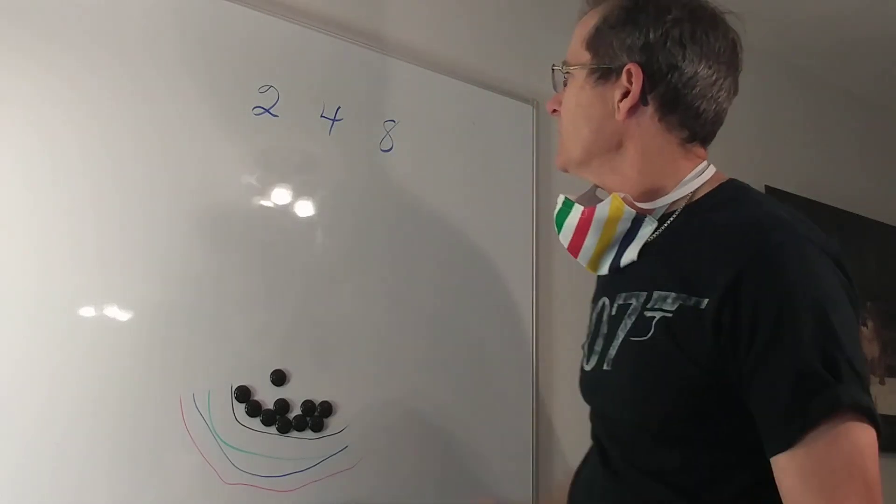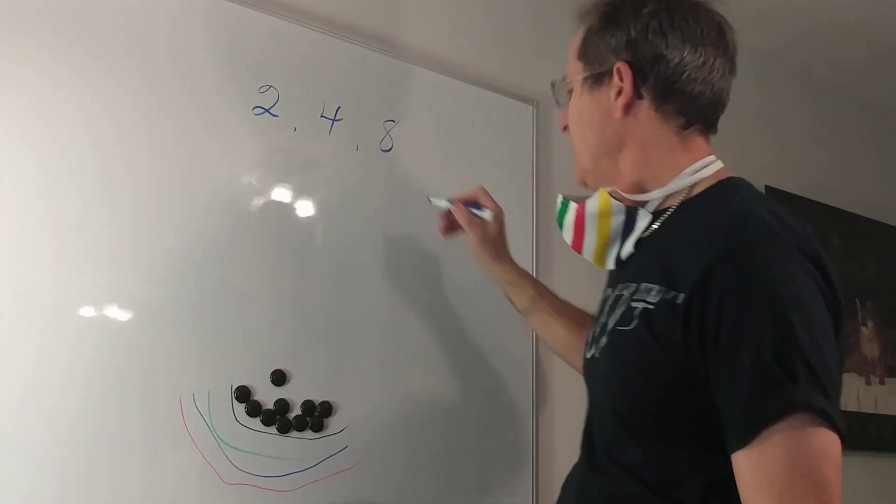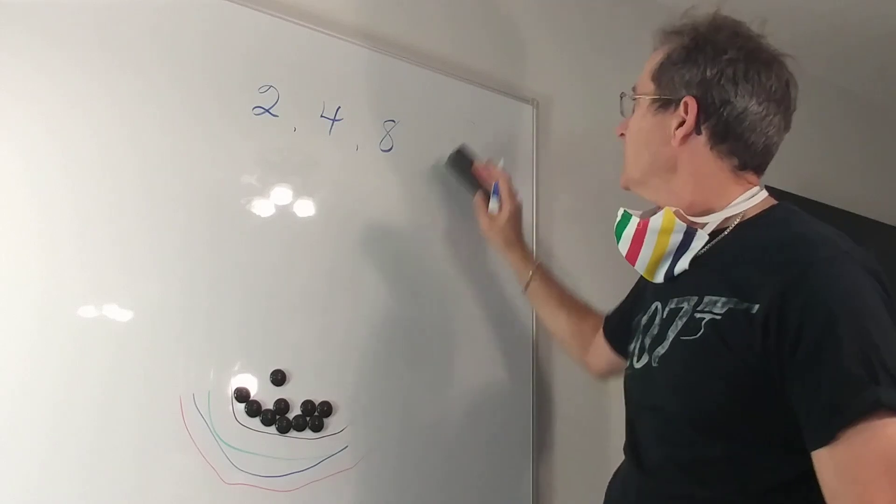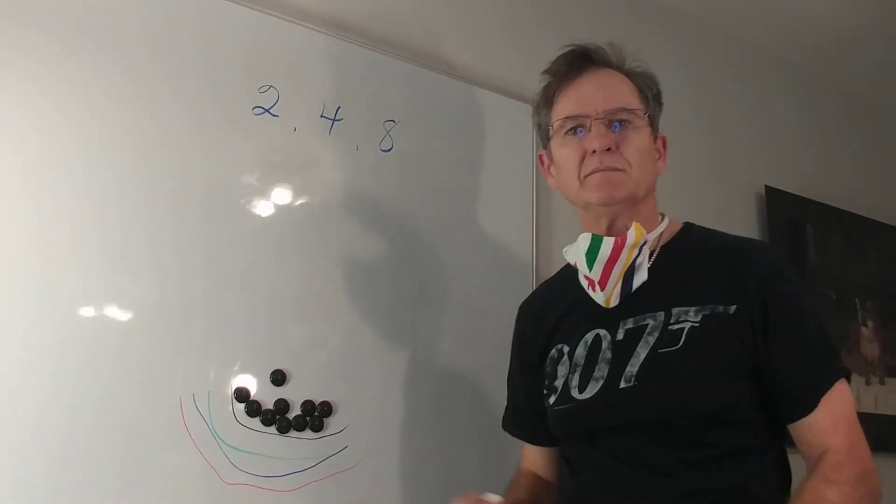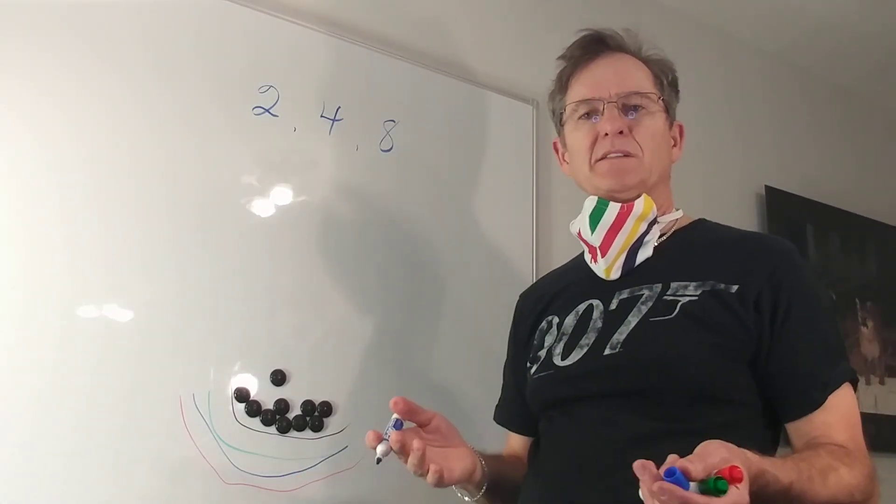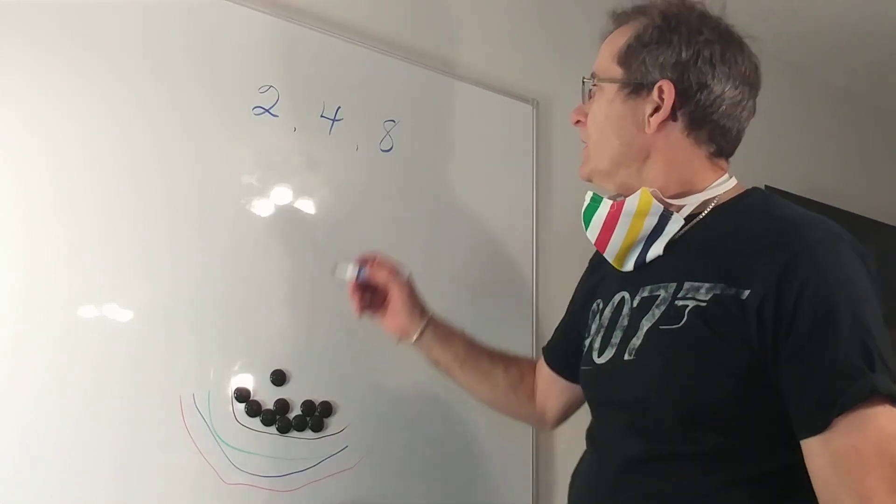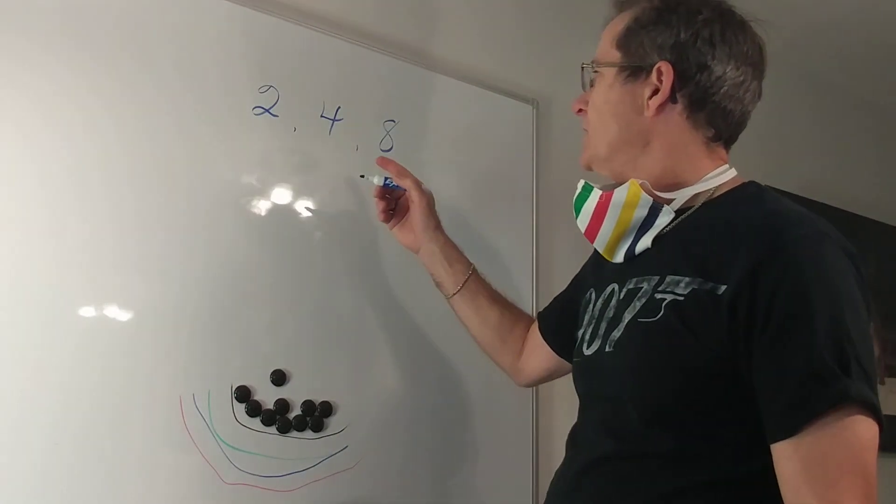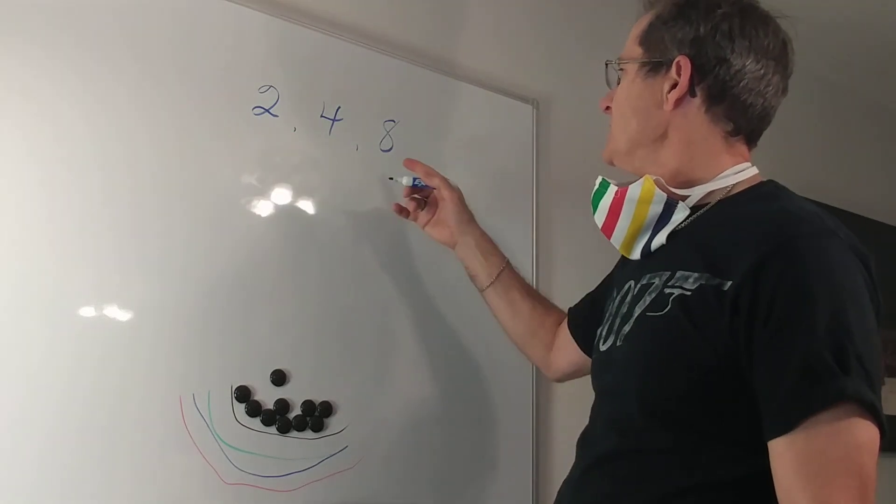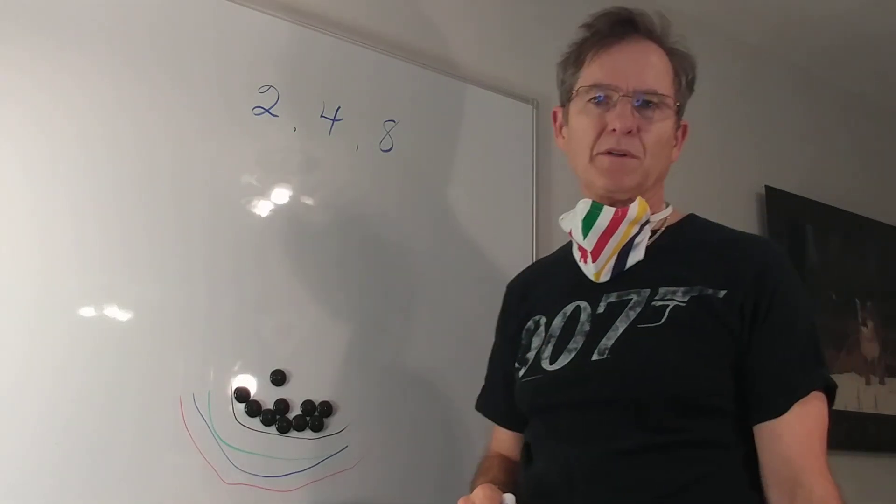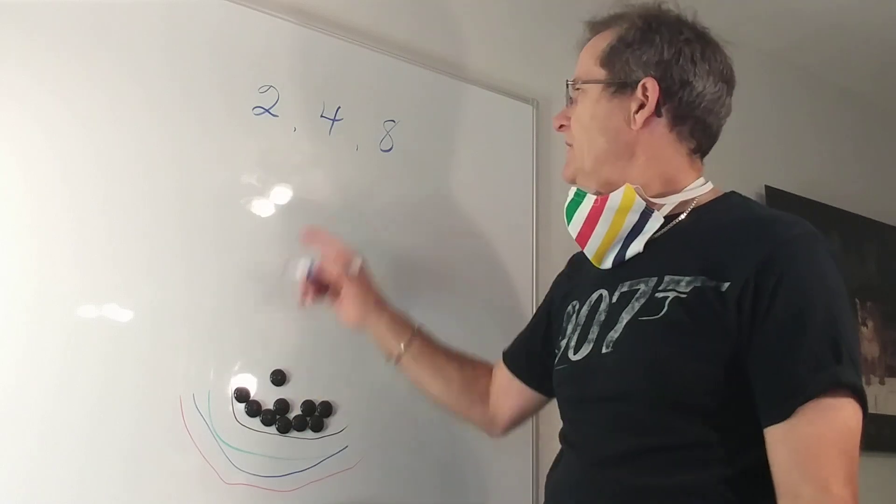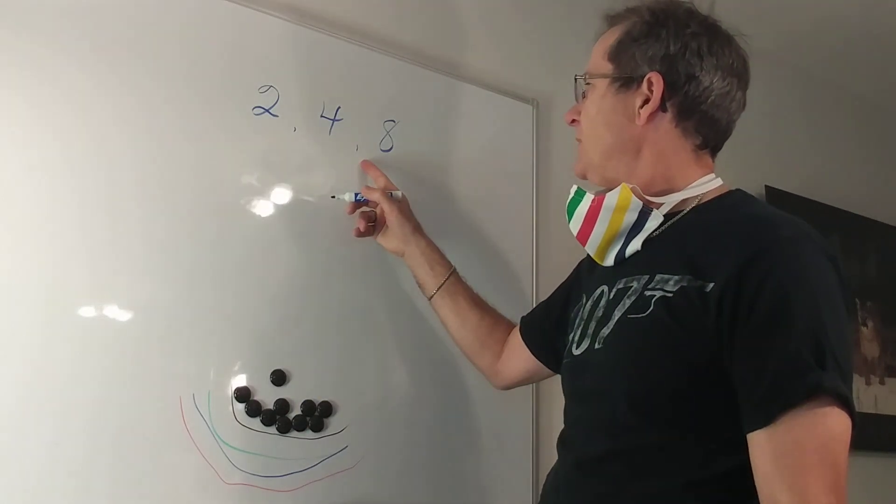So let's say they give you two, four, eight - what's the next number? Well to find out the next number you have to look for some kind of a pattern. Let's keep it really simple. Let's just say we recognize these as being even numbers, which of course they are, with the six missing.